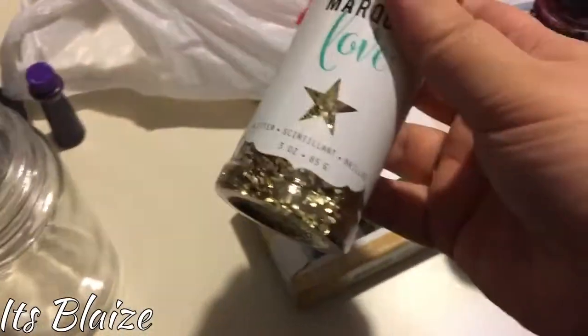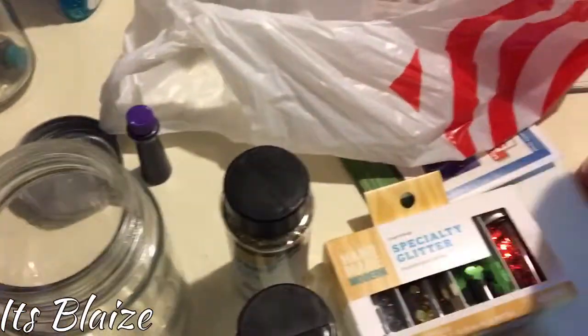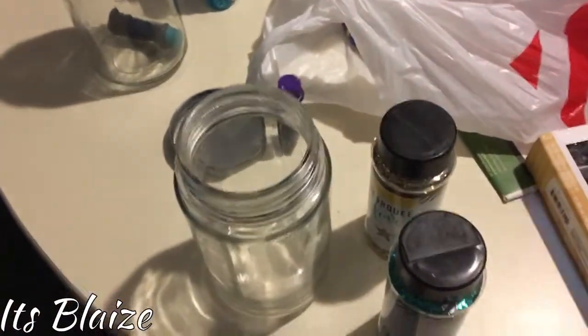We have glitter, we have one in gold, the one my sister is going to be using, and red right here. Then we got these specialty glitters, which we're going to put some stuff in, and glitter glue. So let's try to see if this works.